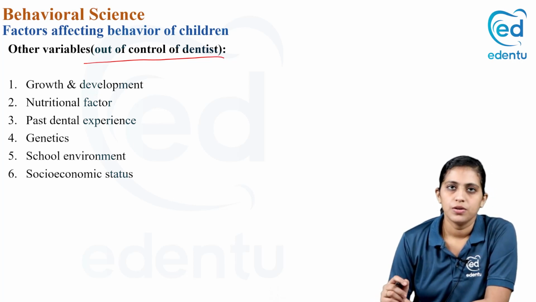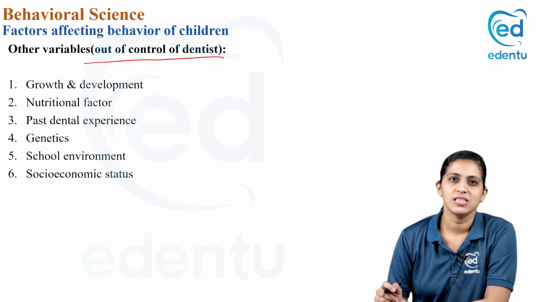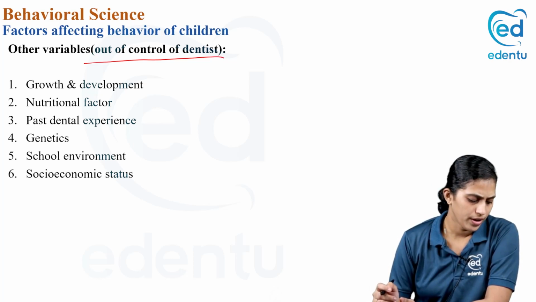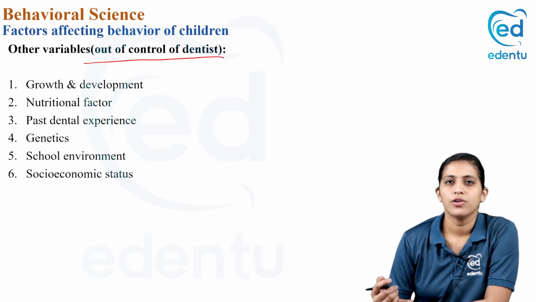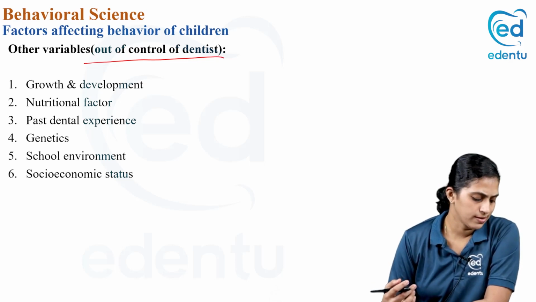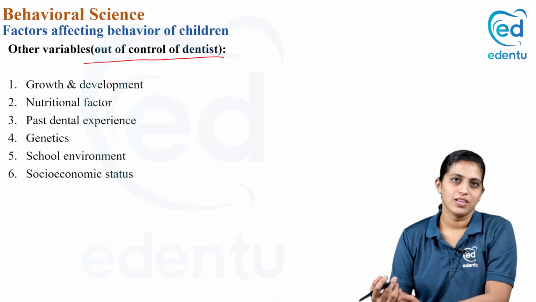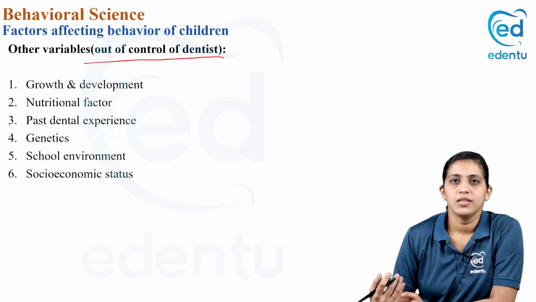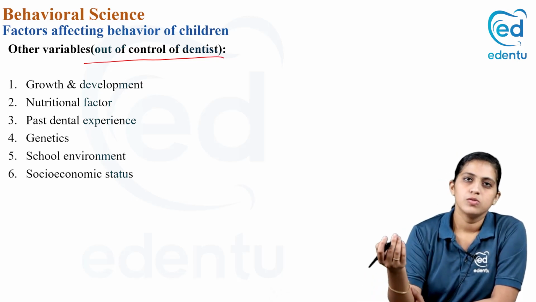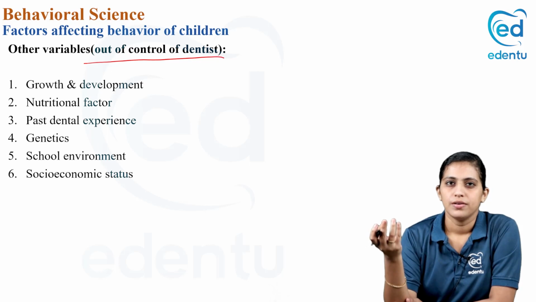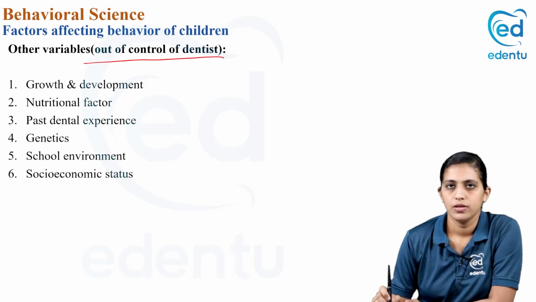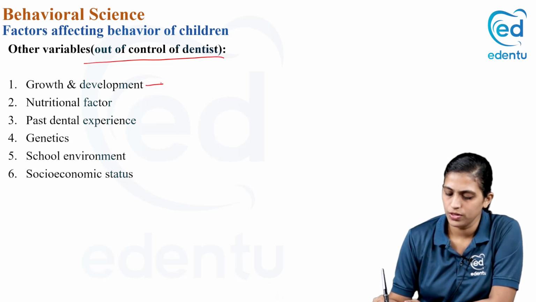So what we should know is that children with growth deficiencies or congenital deformities like cleft lip and palate or any other such deformities already have psychological trauma from the society. So also children with cerebral palsy cannot meet the expectation of the parents or society or the dentist. And also in very young children, we cannot expect them to behave the way we want. So this is one factor which is out of the reach of the dentist.